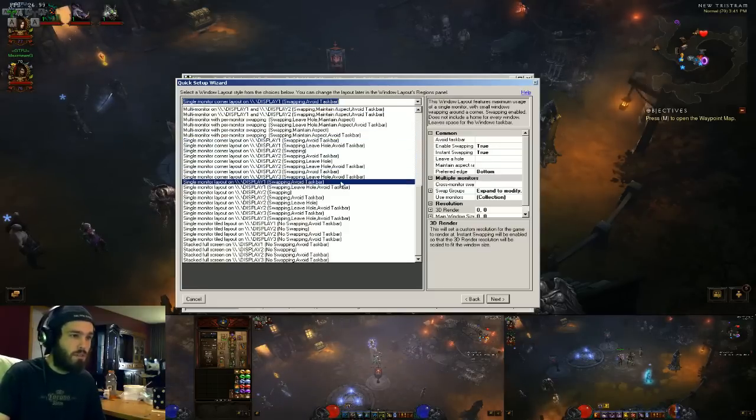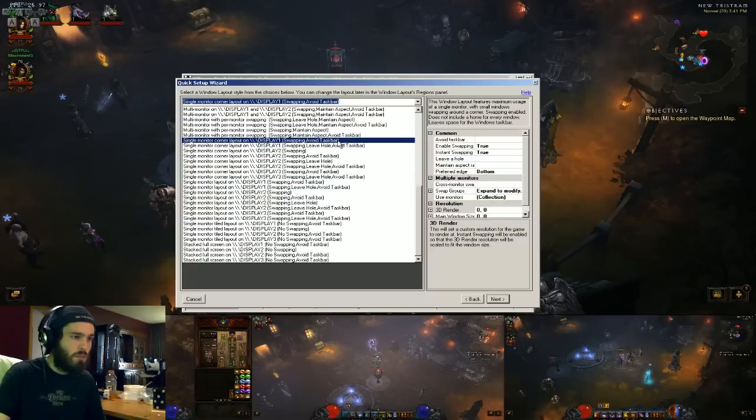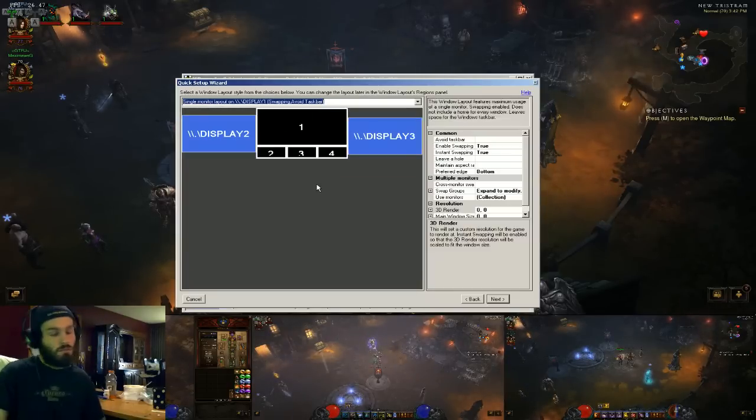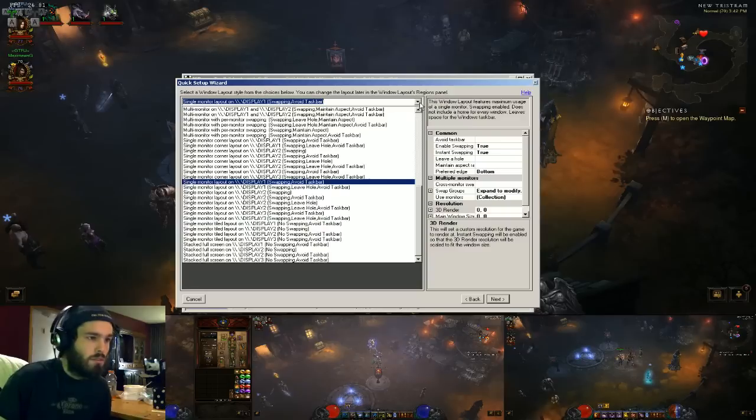It's not actually that single monitor. Oh, there it is. This one. Single monitor layout. They both read pretty much the same thing. No, that's corner layout. Single monitor layout. That's it. That's the one. Yes. I must have clicked here. Anyways, single monitor layout on display 1. This is my display 1.